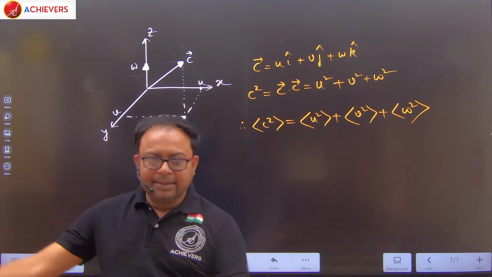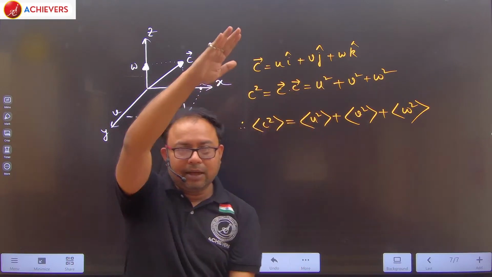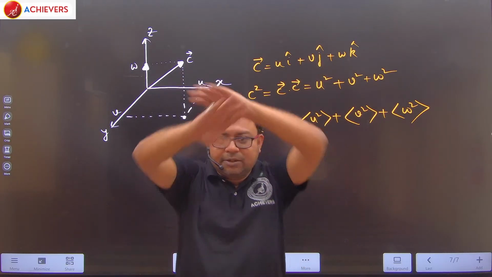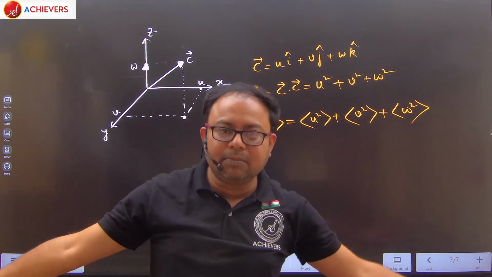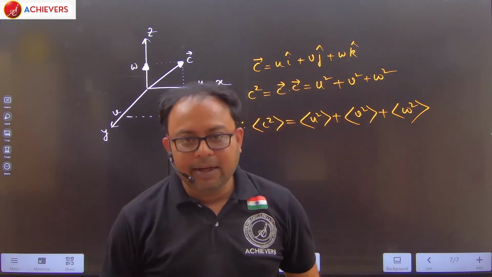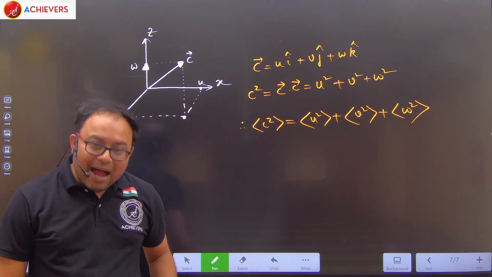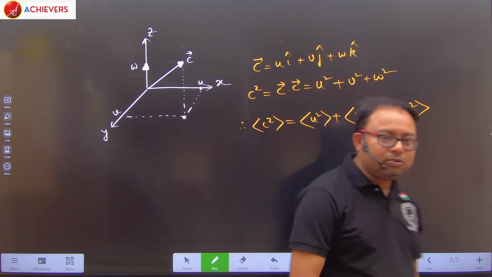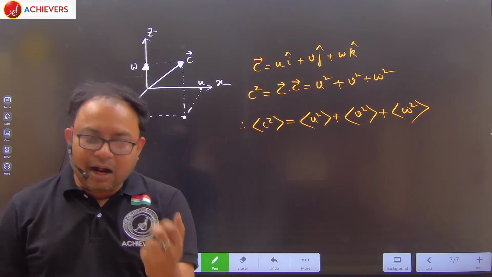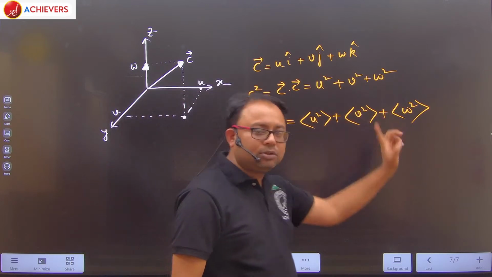It can't be so that in x-axis it will move in a greater probability, in y-axis it will move in a smaller probability, in z-axis it will move in another probability. It cannot happen so. Because the space is equally accessible by the molecule. So the molecule can move in all the directions with equal probability. That means the motion is unbiased. And this unbiased symmetry in molecular motion will render these quantities to be equal.